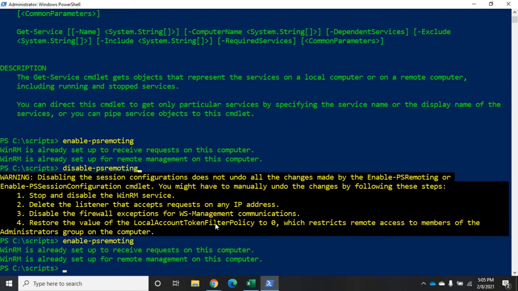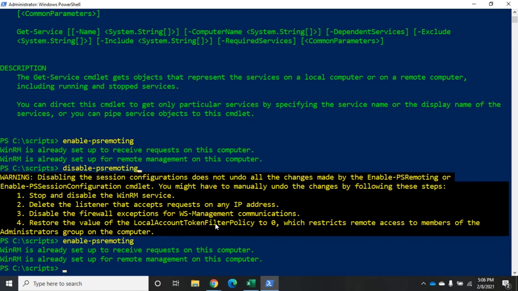All right, so for enabling PS remoting, that's pretty much all there is, just those two. Enable it to activate it, disable it to turn it back off. And at this point, PS remoting should be set up. Now remember, you can also do this through GPOs, or you can do this manually. If you're doing a large number of computers in a domain environment, GPOs work a whole heck of a lot better. If you are doing it in a small network, you don't want to apply it to everybody, and you don't want to build a bunch of group policy objects for just a small number of computers, then Enable-PSRemoting works well.